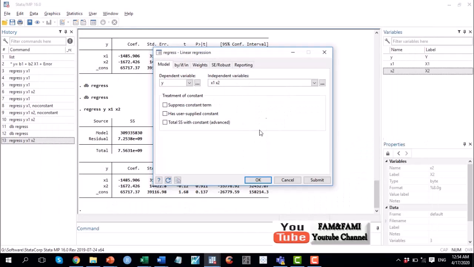Alternatively, if you plan to use this dialog box multiple times, then instead of pressing OK, you can simply click on submit.